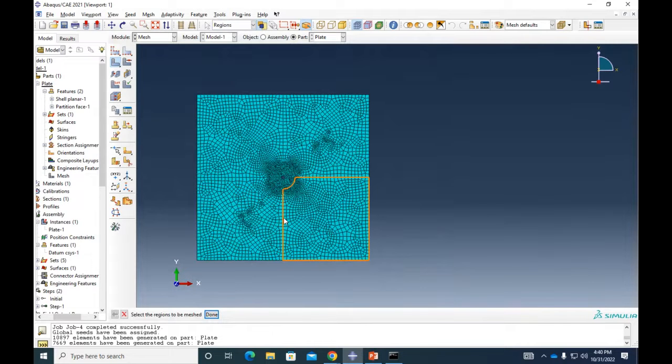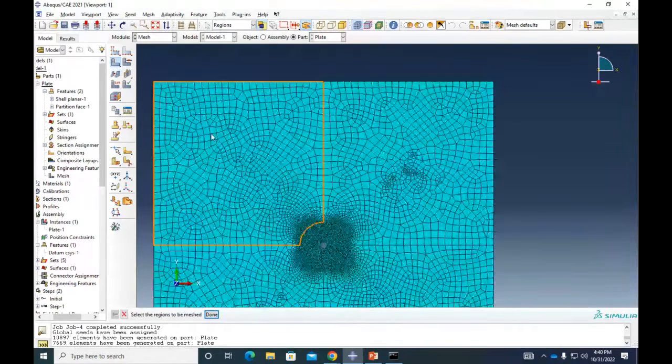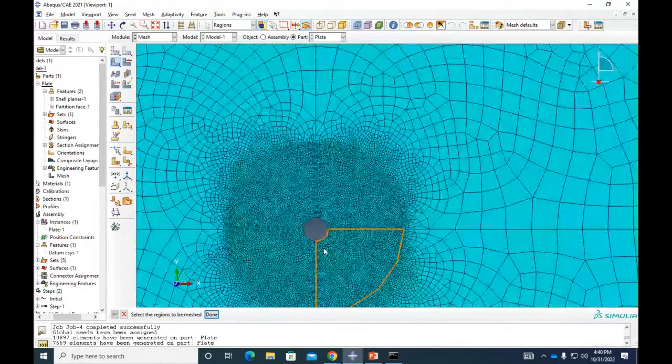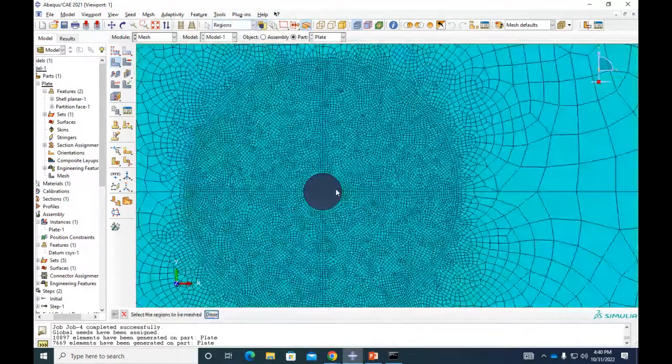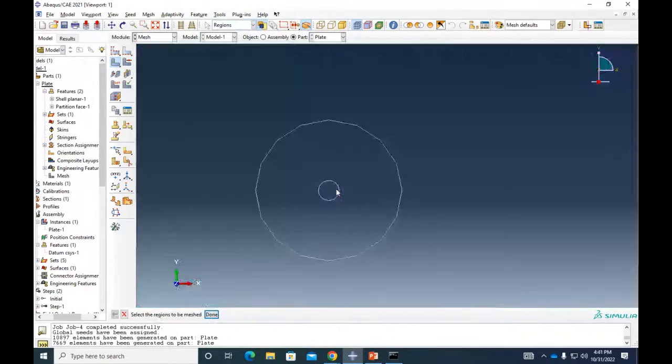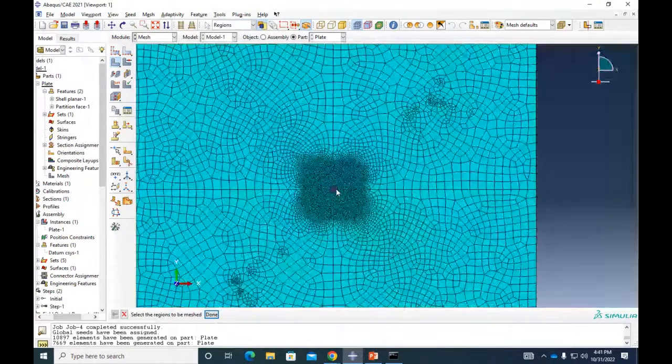So if someone that doesn't know what we are modeling comes right into the classroom and sees this, and knows about finite element modeling, they're going to say, whatever is happening in the middle, that's where you are interested in knowing everything. Because in these parts, the stress is not important. It's basically just a tensile test. So not a lot of things are going on. Whereas in here, close to the radius or to the hole, that's where everything is happening. That's where we are getting the stress concentration.